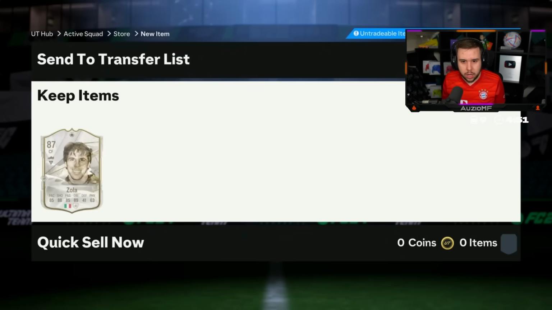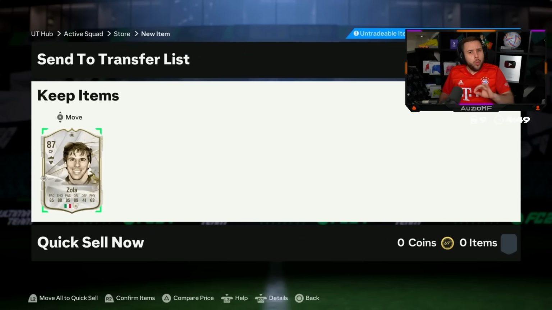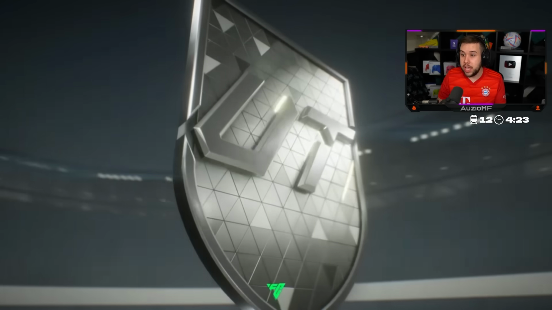Skips it instantly. You just got yourself Zola. Wait, did he try the skip pack? He tried the skip theory. Okay, clearly it worked. You got yourself a Zola. Has he opened it? He has opened it. It was just, yeah, it's lagging.